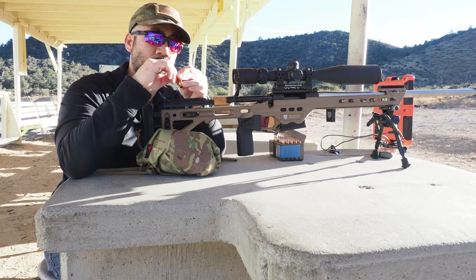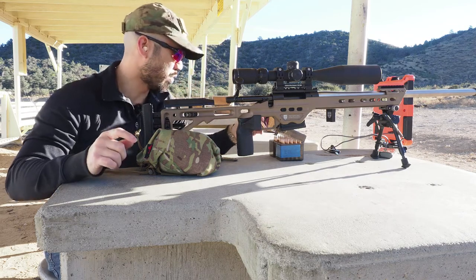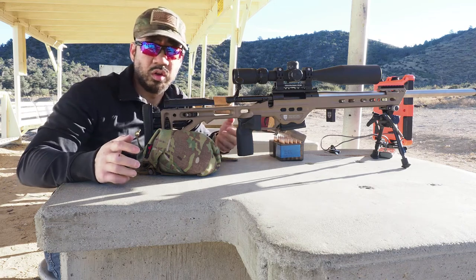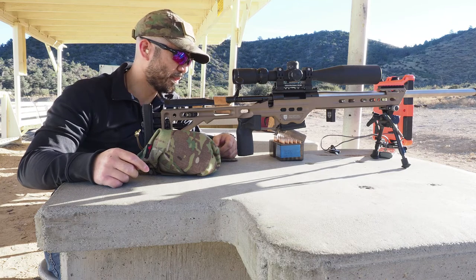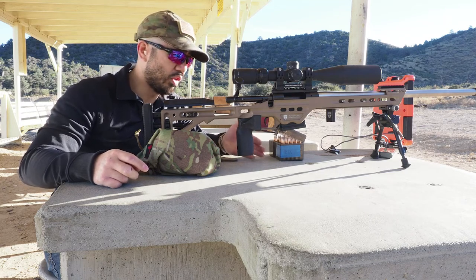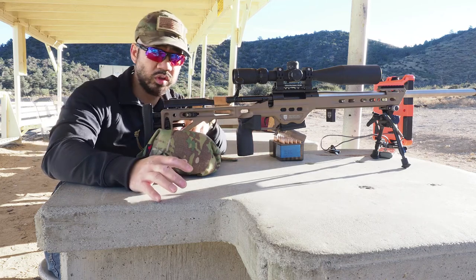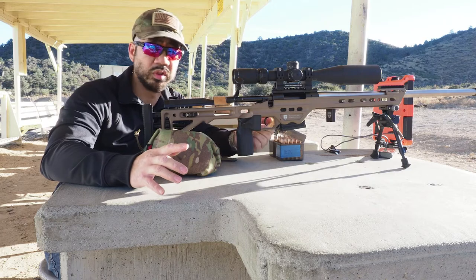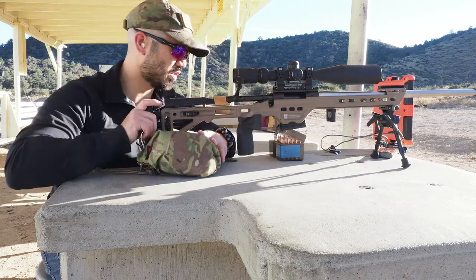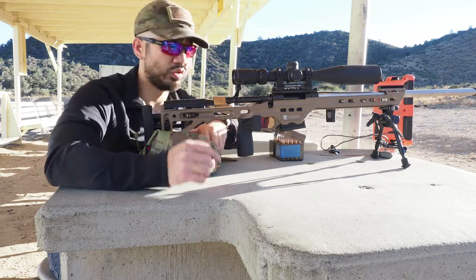The first round of the day out of a cold bore is 3074 feet per second, which is on par with the velocities I expect. That makes sense. It definitely shouldn't be cleaned too heavily between range visits. Otherwise, my cold clean bore shot will be a lot slower than the other shots. So we'll see how the second shot goes. I'll let it sit for about 20 seconds, and we'll shoot that second round.